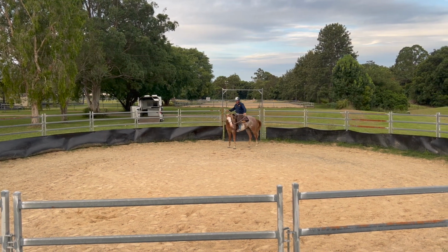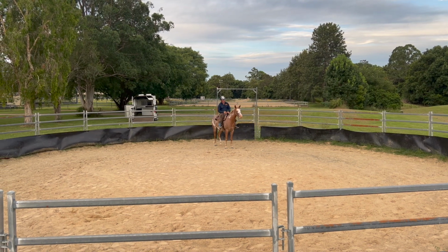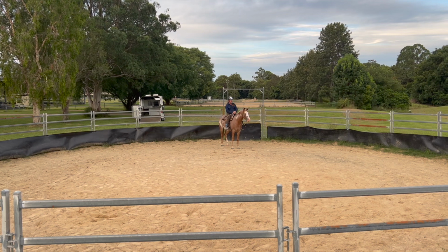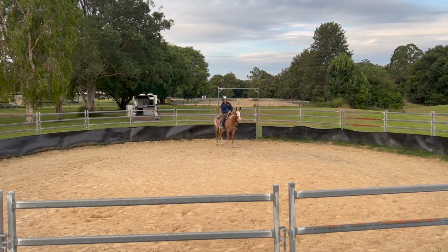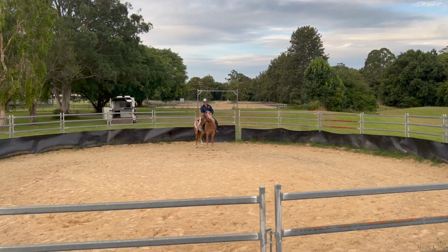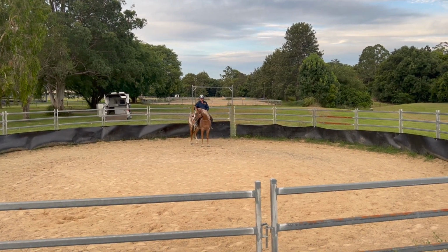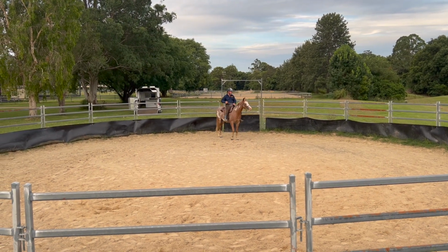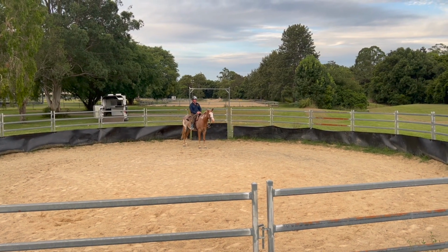All of those basic controls about who's making the decisions, that's all gone before I put a bit in his mouth. And I think I've just got horses better that way. I've put horses in bridles in the second or third ride and they turned out okay, but I think overall I get a much softer result, having all the main things done in a halter and a bosal, and then when I get to a bit, we're not still having that discussion about who's making the decision.